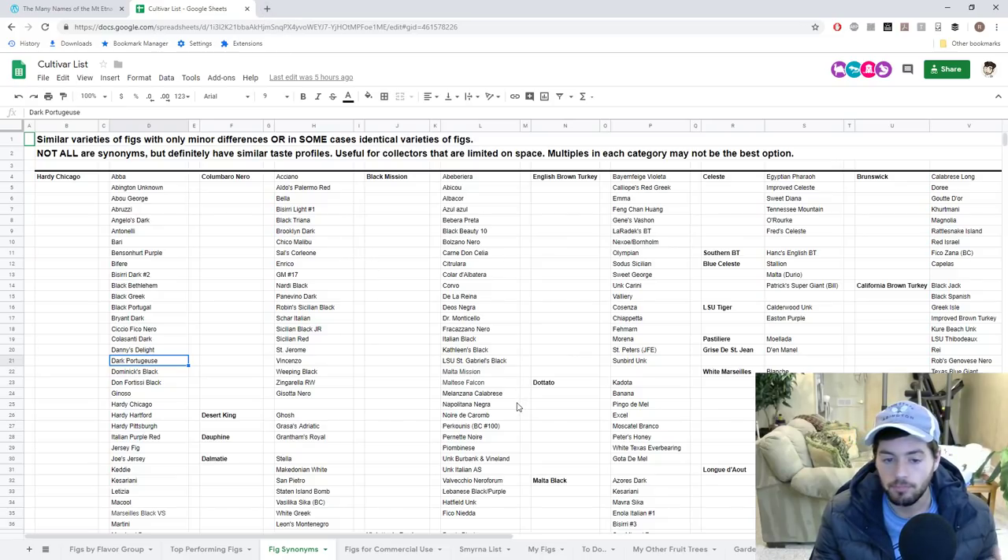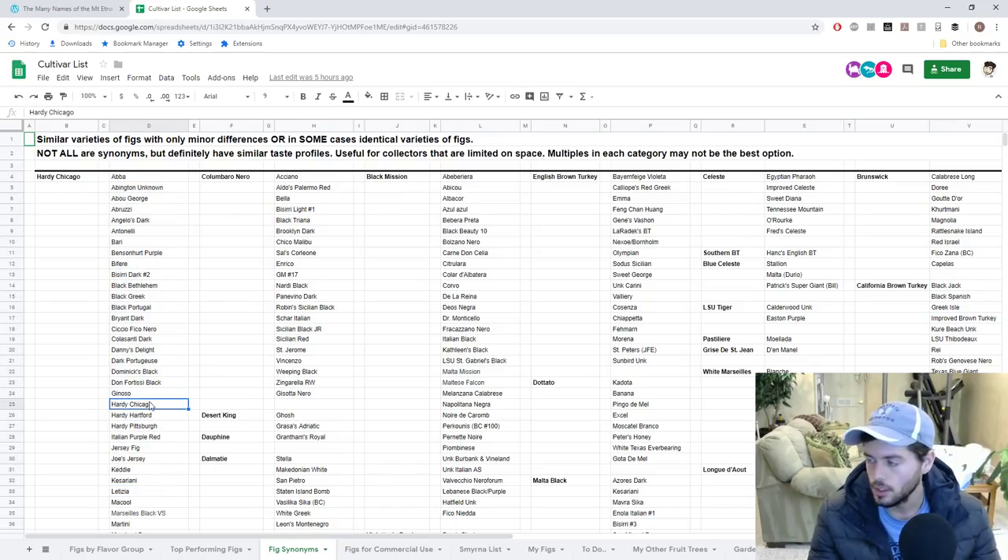To give some good examples: Mayazor's Dark I believe is a much better Hardy Chicago type. It's certainly very similar — the leaf patterns are almost exact, the fig shape is pretty much exact. The only differences I've really seen are the skin color, which is more purple and less black when fully ripe, and the flavor — it has more honey throughout the fig at the eye, and a slightly different berry flavor. In terms of taste, it's certainly a different fig, which is great — I don't want 60 of these all being the same.